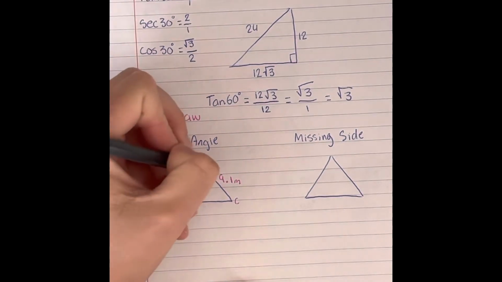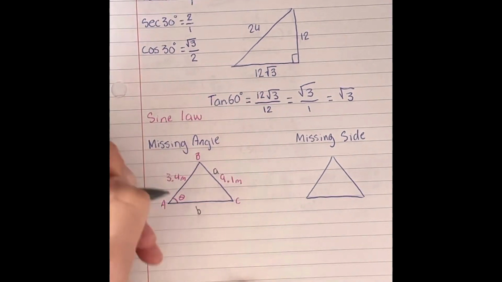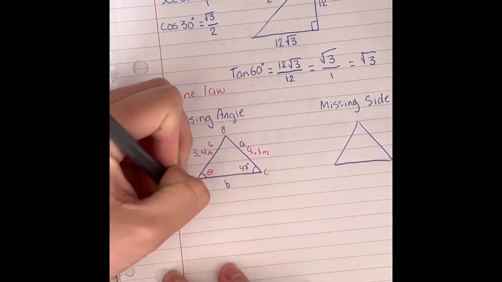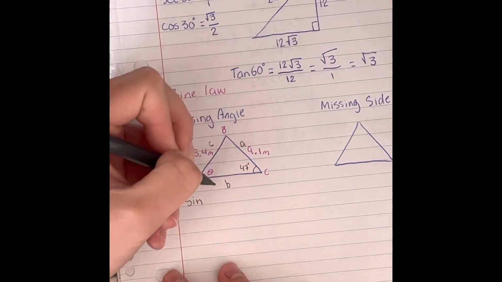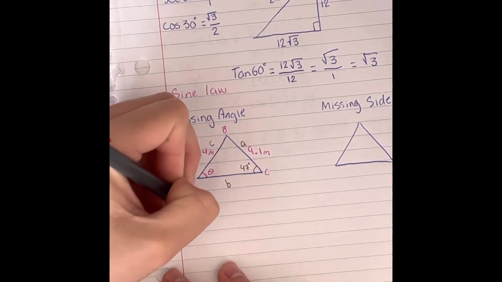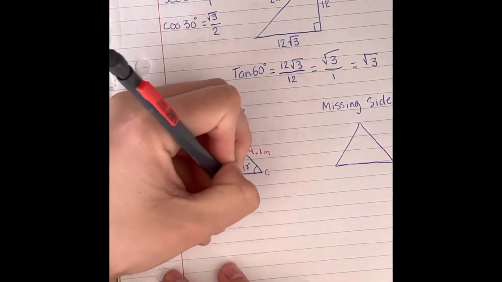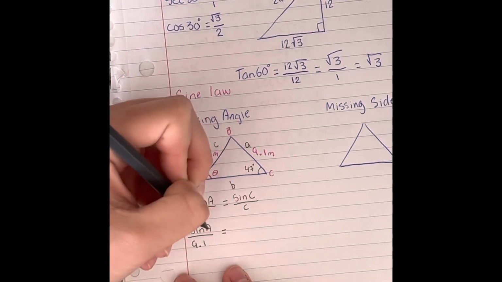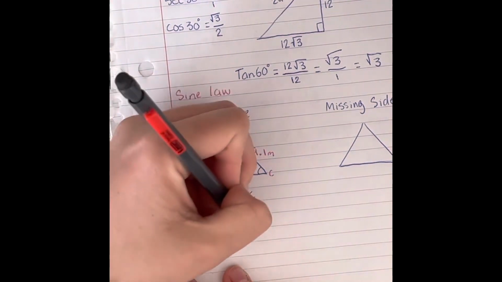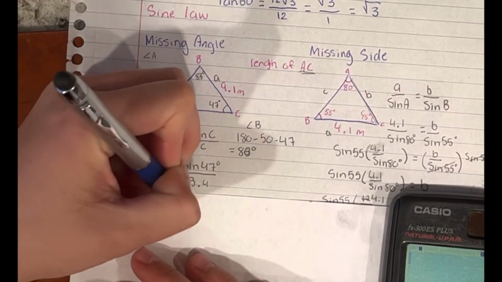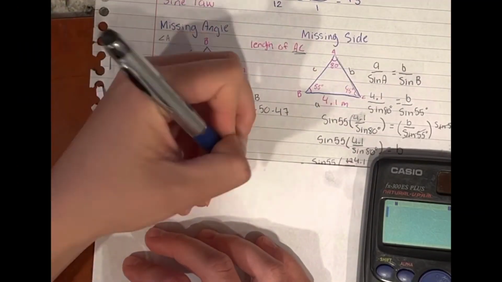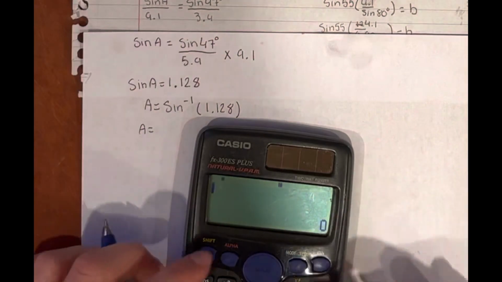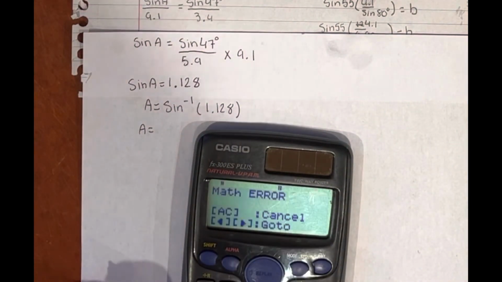On to sine law, I'm just writing little a, little b, and little c right across from their big letter angles. So at the top, it says we're finding angle A. Because we're finding angle A, I'm going to write sine A over little a is equal to sine C over little c, and I'm subbing in the corresponding numbers that I have labeled on the triangle. So I'm just using the formula and solving it. And because h is greater than a, there's actually no solution to this problem, but that's totally okay.